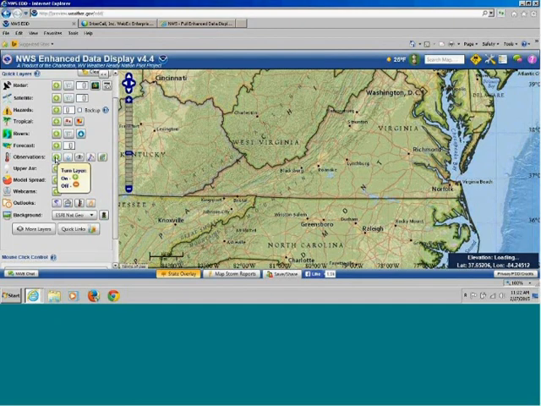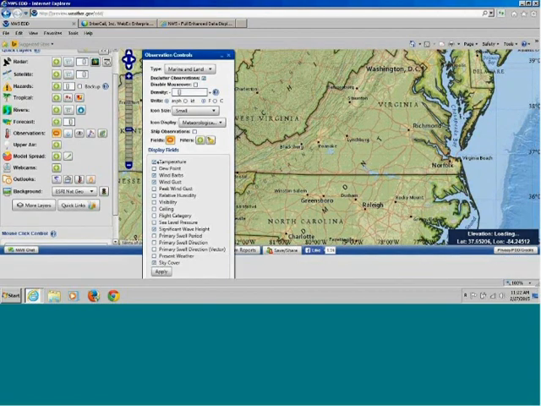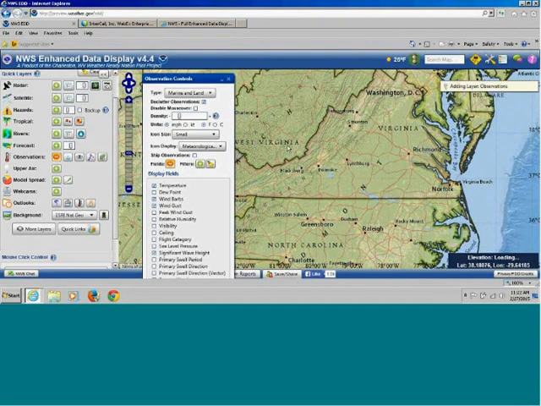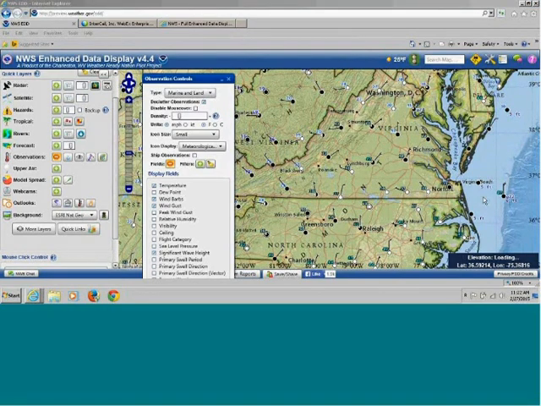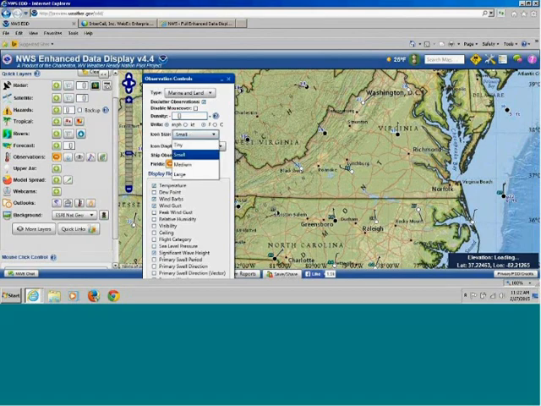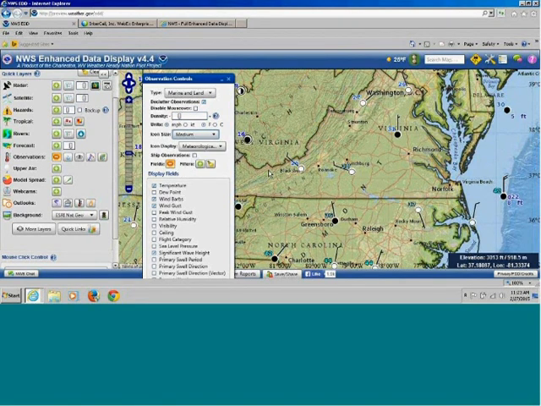You can also look at current observations. Again, just select the plus key, and it will default to all the marine and land observations and a pretty low density of observations, and you can see that slowly populating, and it defaults to temperature and wind as well as wave heights that you see off the coast. Here at Virginia Beach, you see the 5-foot wave heights. If you click on it, and by the way, if you want to change the density of these, you use this slider bar. If you think that is too small of an icon, you can change that to medium to make it a little bit larger.